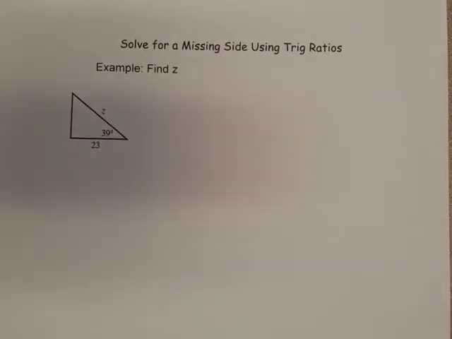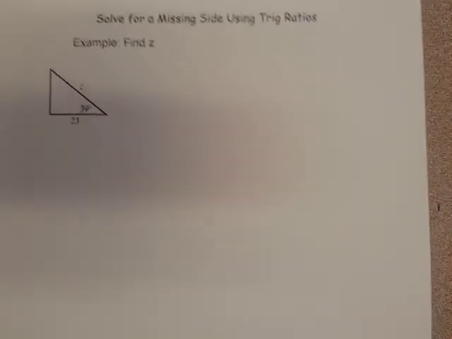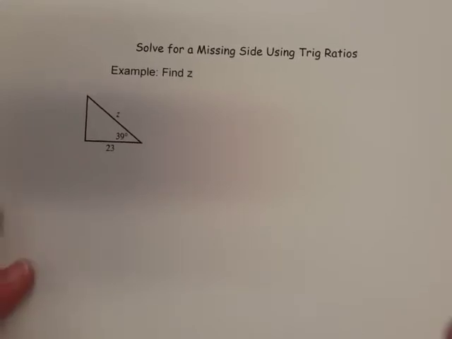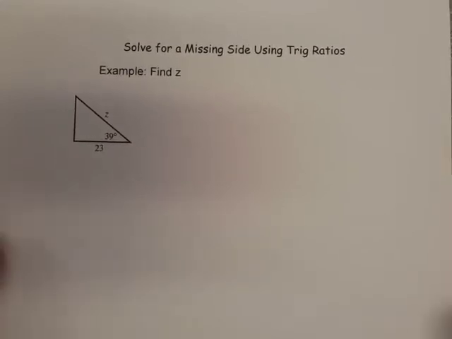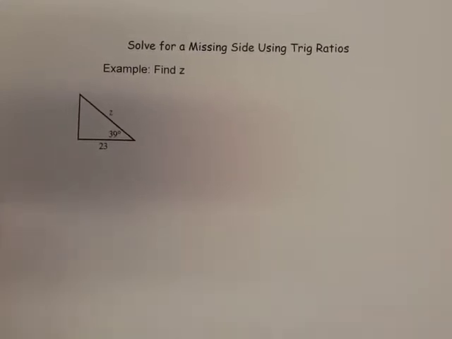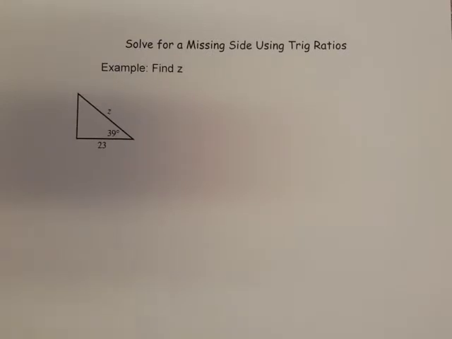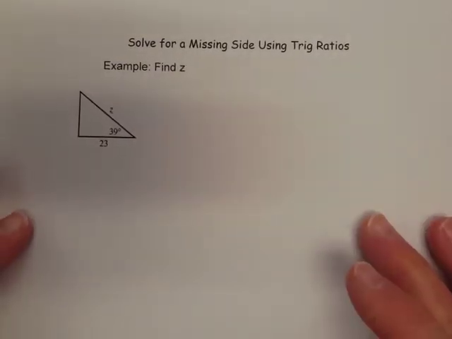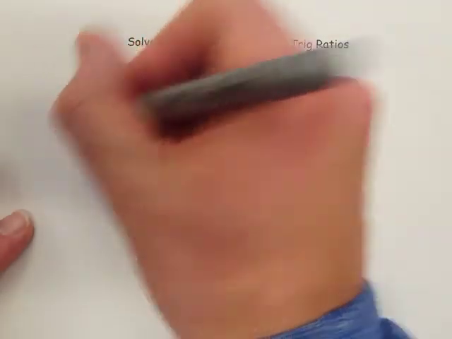We are now in 4.2 day 2, and this one will be pretty quick because you guys have probably already seen this. You probably remember this from geometry, using trigonometry on your calculator, just solving for missing pieces of a right triangle. So here's an example of a right triangle, and the right angle is right here.